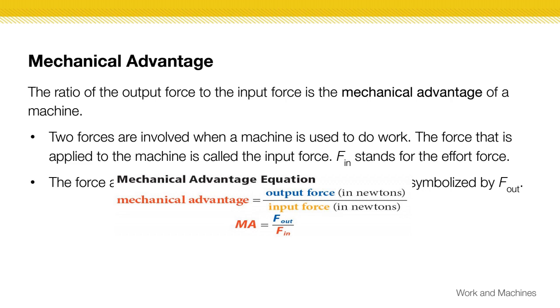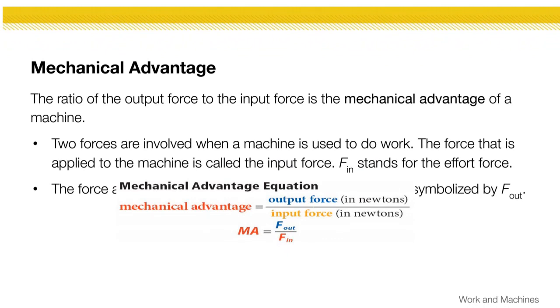An important thing to know about machines is mechanical advantage. Mechanical advantage is basically how useful a machine is. How much work does the machine do compared to how much work you do? I apologize that the equation got put over the words here, but here's what the equation is saying. You find mechanical advantage by dividing the output force, that's the force that the machine does, the entire force that's needed, over the input force, that's the force that you do.